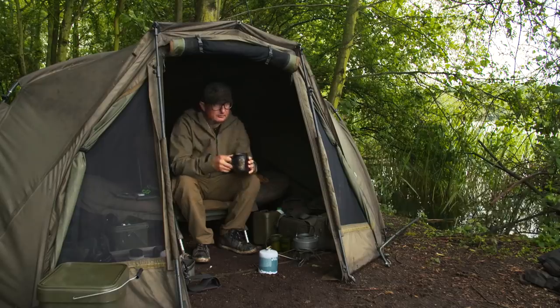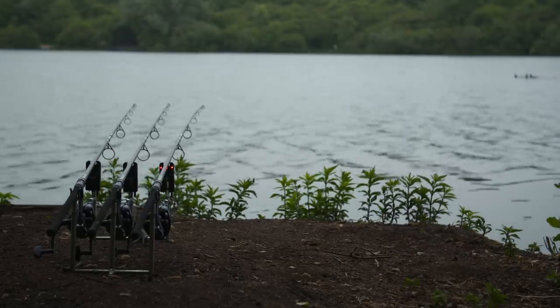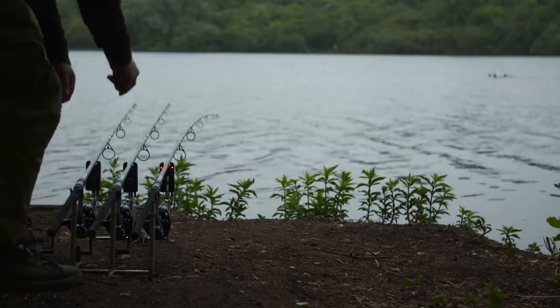Well, good morning. We had a very, very eventful afternoon yesterday afternoon. I had a bite on the right-hand rod. It took me round what we thought was a tree stump out there and unfortunately cut me off.